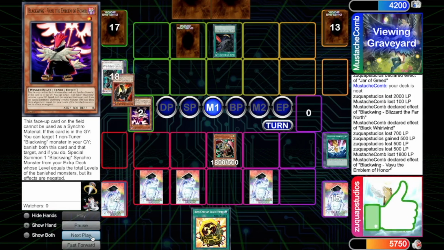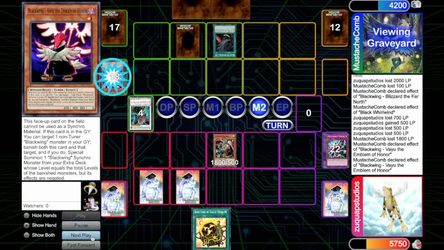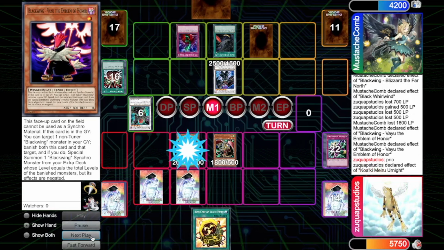Then they are going to use that Vayu to get out another Armed Wing from their extra deck, attack into our monster. This time we can Deep Prison. Then they are going to use that again to get out an Armor Master, and then they set another card and pass, and we draw an Urnite. This is very good. Just kidding.